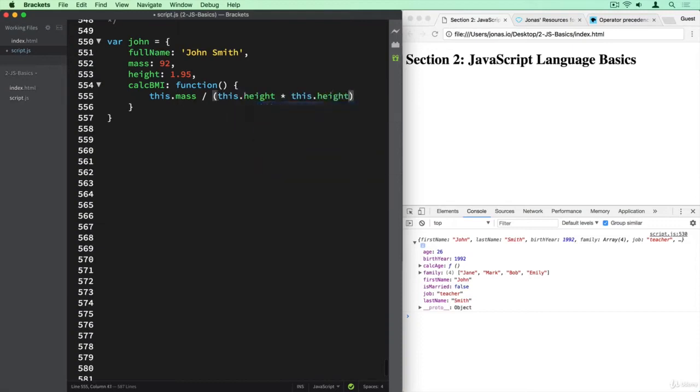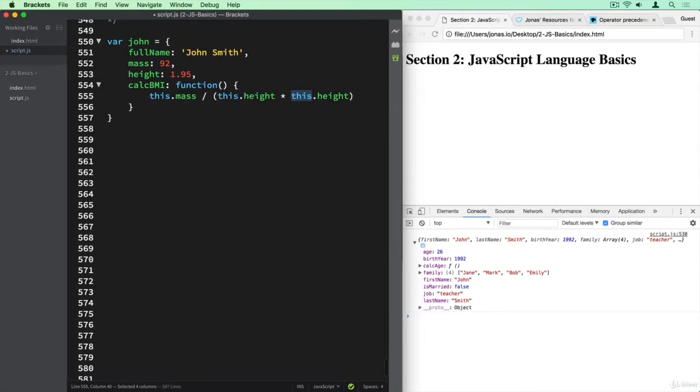So the height squared. Remember that this here means the current object. So it will read the mass from the current John object. And so the mass here will be 92. And then the same here for this.height, and of course this here as well. So here it will be 1.95 times 1.95.